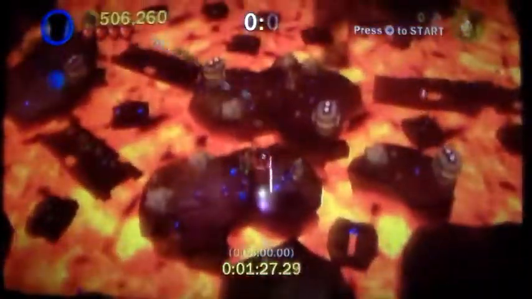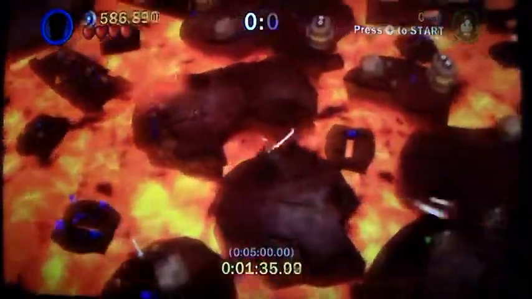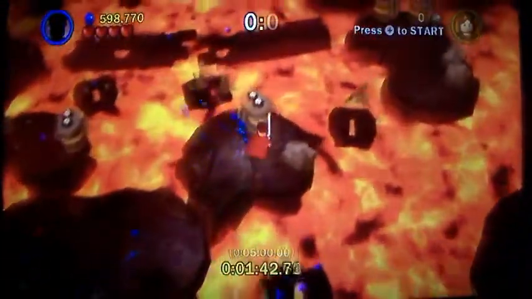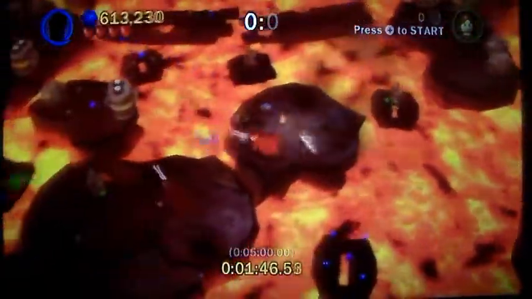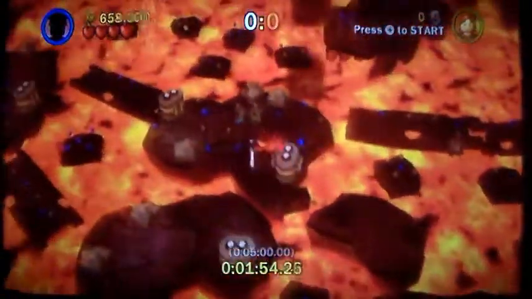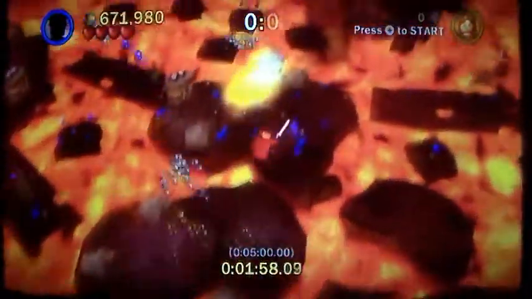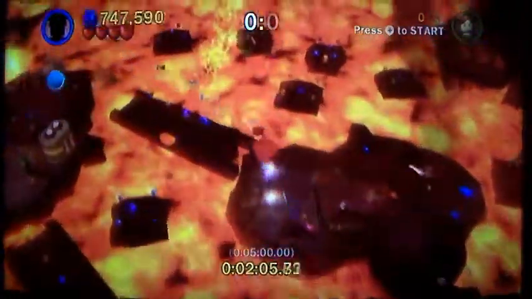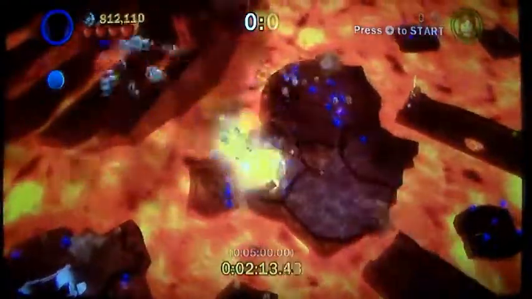Yeah, there's stuff all over the place here. Oh, the power up fell. Another power up fell. There's another power up. We're making it. Hey, wait, where are we? Mustafar? Why are there Geonosians on Mustafar?